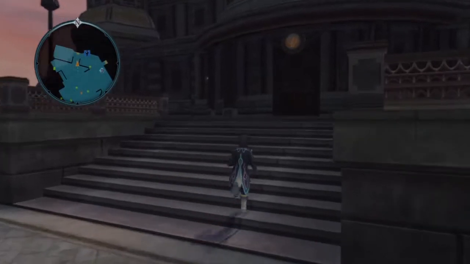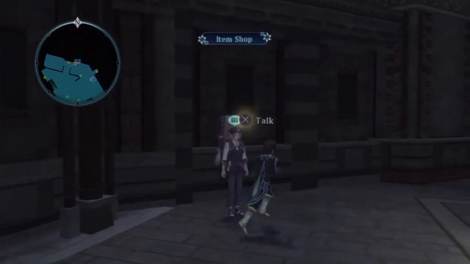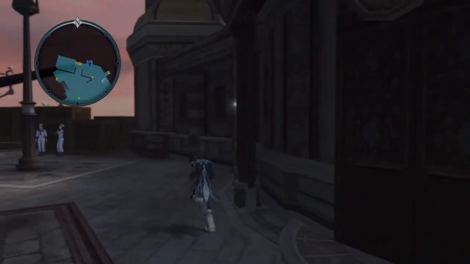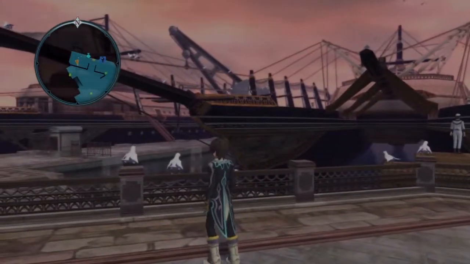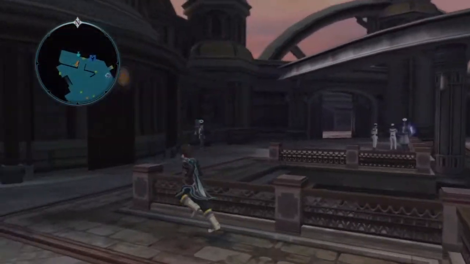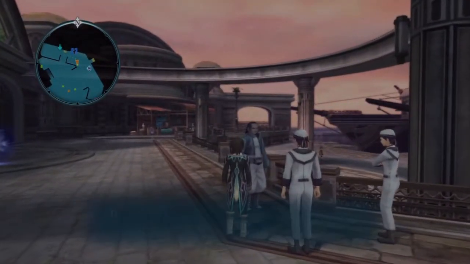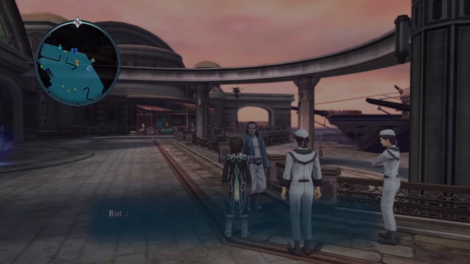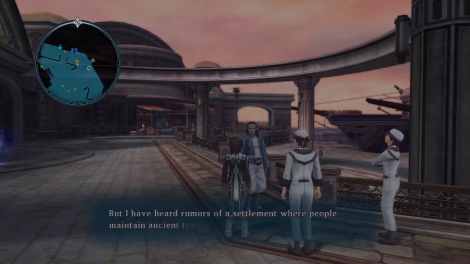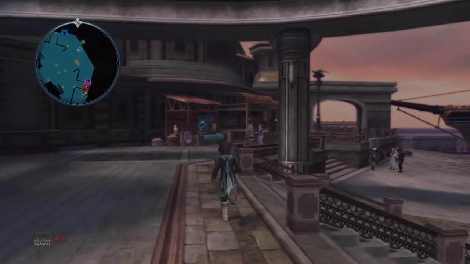Alright then, as they said, we're going to be going into the inn, but first, let's see if there's anyone we could talk to. Well, there's this item shop that we could go into. We found some 500 gold right there, so that might cover the inn cost. As far as I know, though, there isn't much in the way of NPCs to talk to, except for this guy right here. What you got to say? There aren't any big cities inland from here, just small mountain villages. But I have heard rumors of a settlement where people maintain ancient traditions of spirit worship. I think that might be where we're going next.